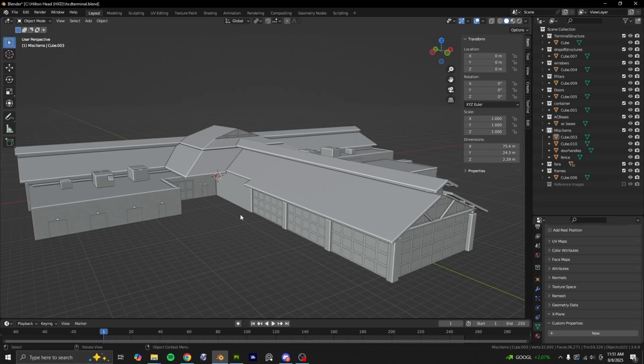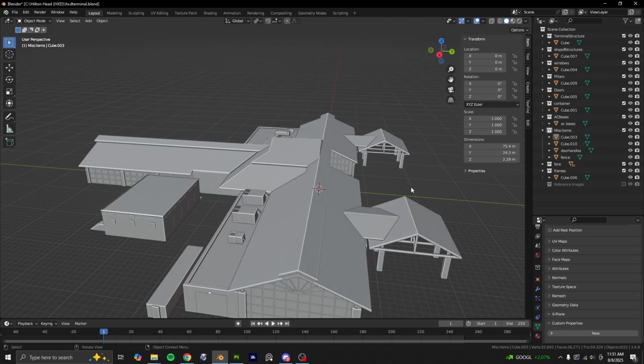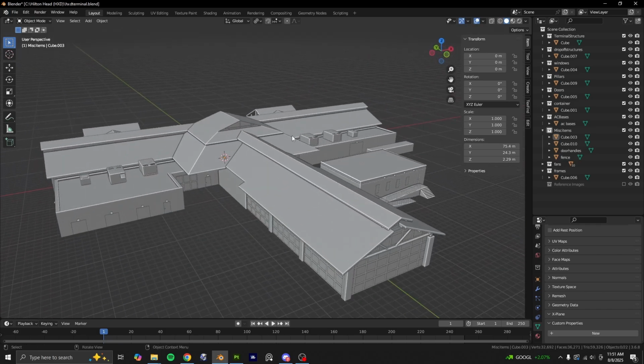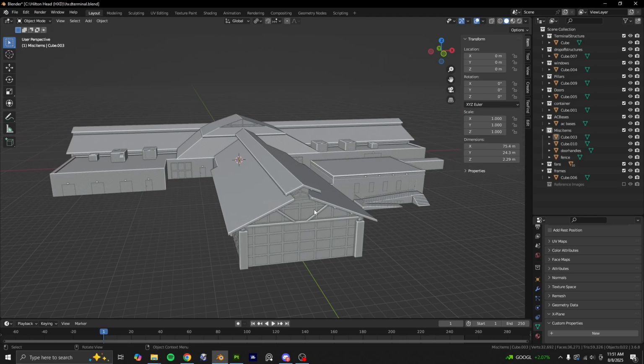So in this tutorial we're going to be covering my workflow for texturing airport terminals for Exploit. As you can see, I have an airport terminal blend file loaded up, and this is the airport terminal for Hilton Head Airport, and that is an old project from like last year. I think this model is like 1 year old at least.